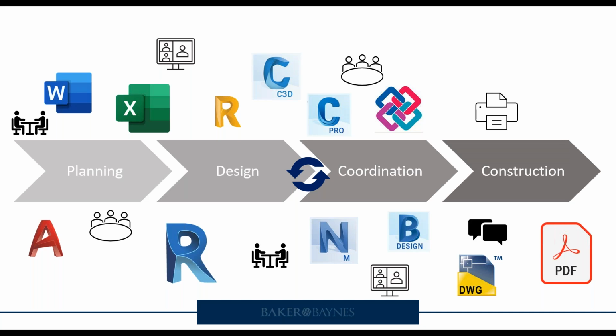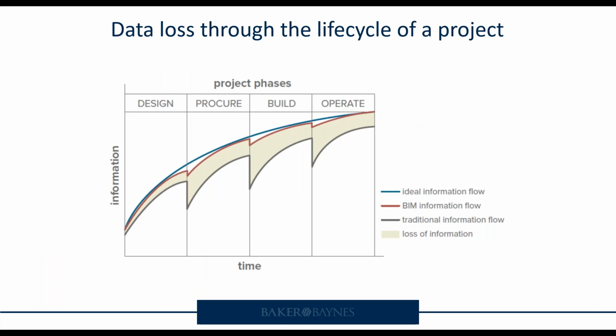Drawings are still being printed and delivered to site, and of course there's still some communication, and even sometimes construction information or construction instructions are actually given over a telephone call, right? So the contractor calls you and says, what do I do here? And you give him an instruction over the phone. And even worse than that is WhatsApp. You have no trail, no record of the communication. And so that is just information being lost directly, and you're not able to reuse that information.